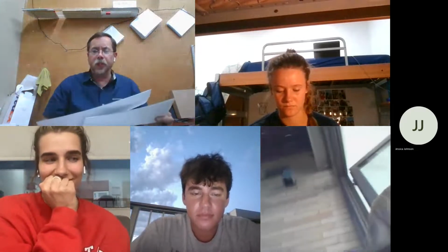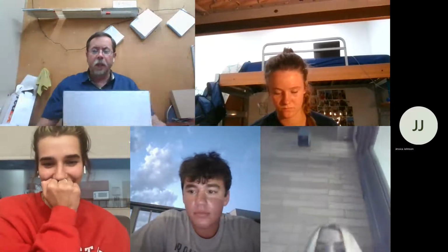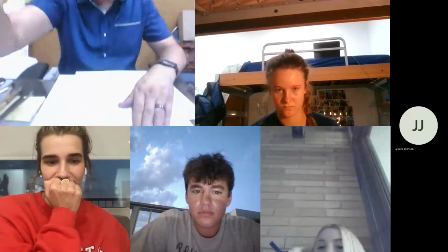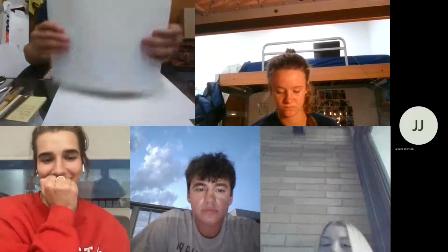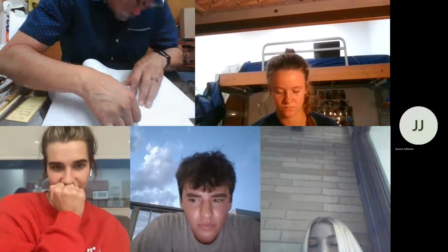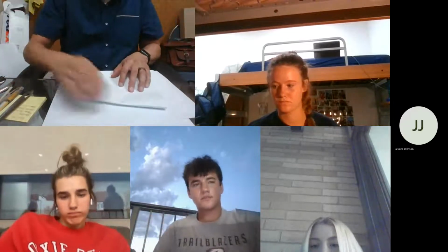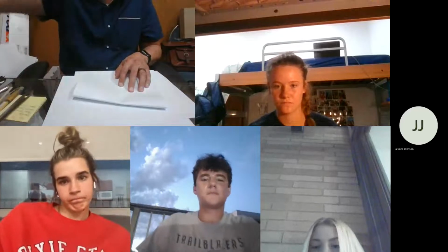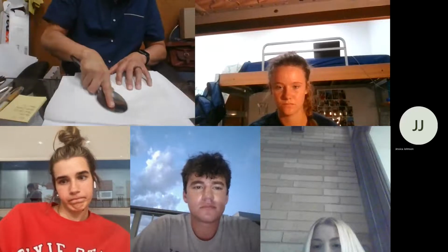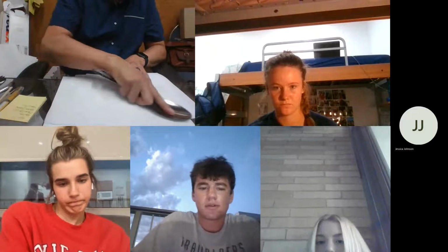So I've got 2 sets of paper here. Both of these have 5 pages in them. I'm going to change the angle of this really quick so you can see what I'm doing. All right. We're going to fold this, rub it down with my hand, and then because I don't want the paper discolored, I'm going to put a paper towel over it and use my spoon to make that crease quite a bit sharper. Okay.